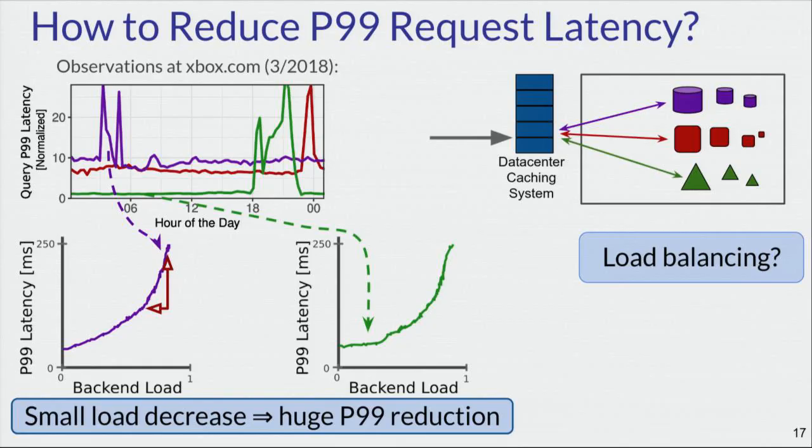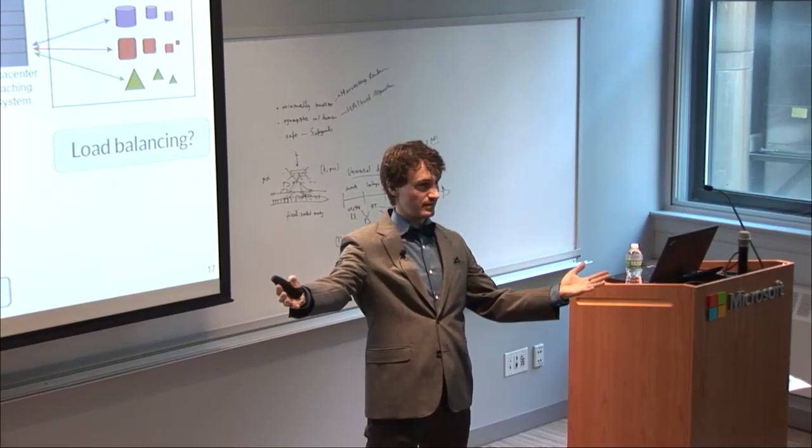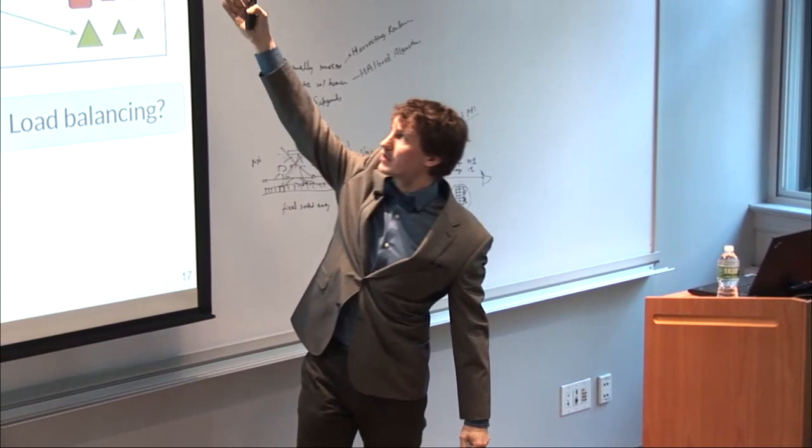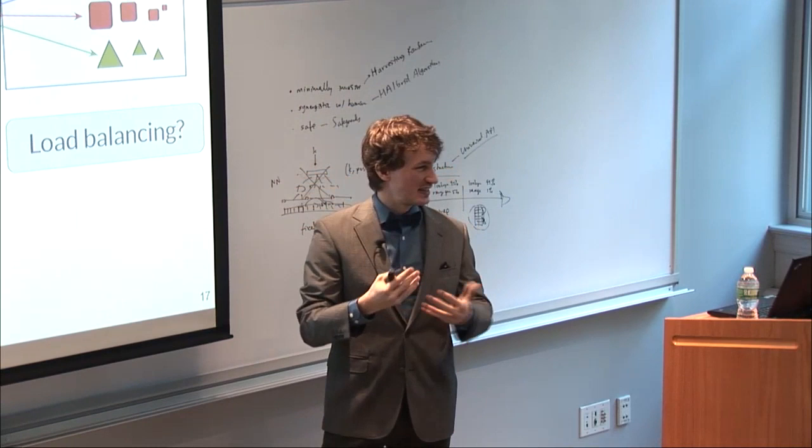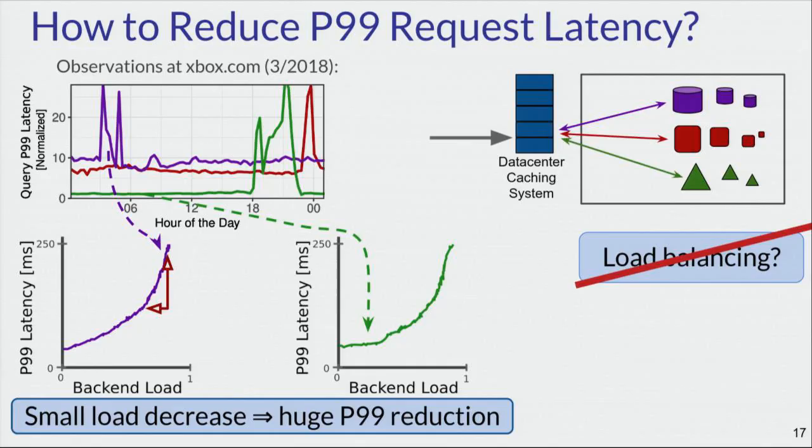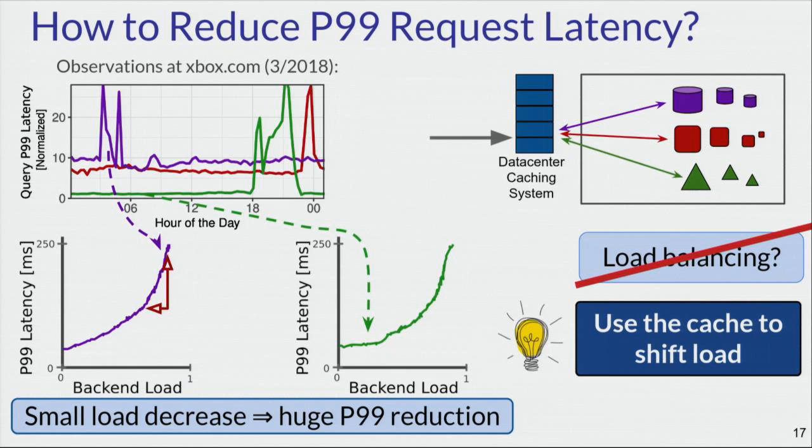Now, this sounds a lot like load balancing, right? That's basically the idea. Whatever you use in networking, if some system is overloaded, you shift some of the requests to another system. But unfortunately, one of those was a patient database, the other one was a recommender system. You can't really send a patient database request to the recommender system. It's not actually the same as load balancing. That you really can't do. But what we propose is to use the cache to do that. We basically use the cache to shift load. And that's what gives rise to this Robinhood caching system idea.